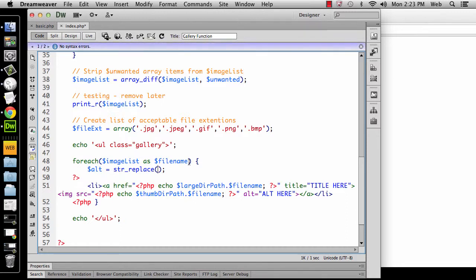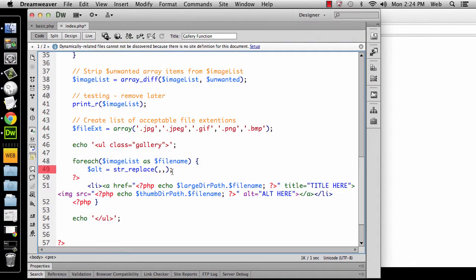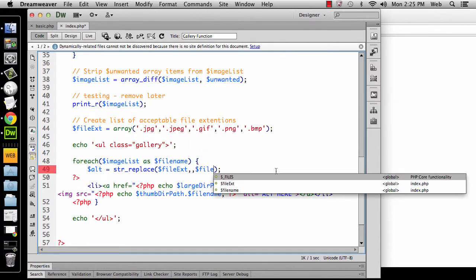Okay, so first thing is, if you remember in arrays, we're going to have 3 parameters, so I'll go ahead and put all 3. The first is going to be the thing that you're looking for, so it's going to be the search pattern. Our search pattern is going to be anything that's inside a file extension. As I said, you can actually put an entire array in here, and it'll look for everything that's in that array. It'll look for all of these patterns inside of, and as my last parameter, I have to put the thing I'm looking in, which is file name.